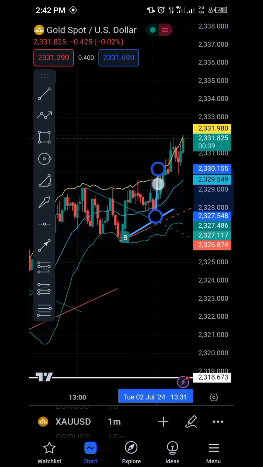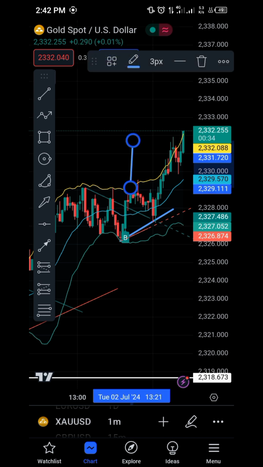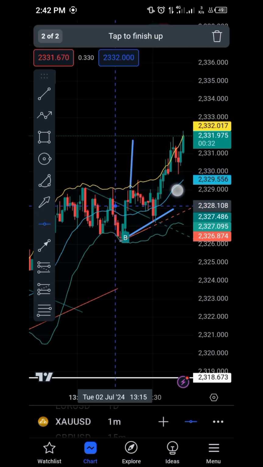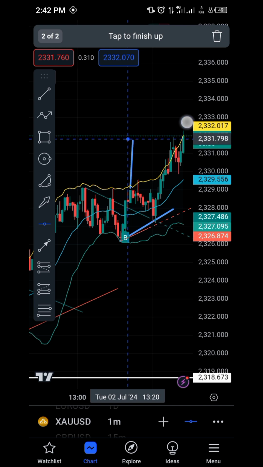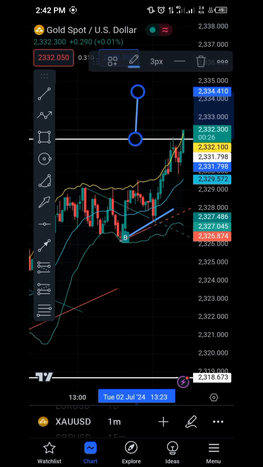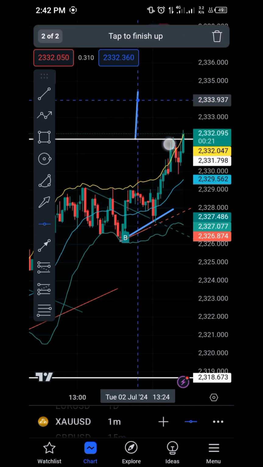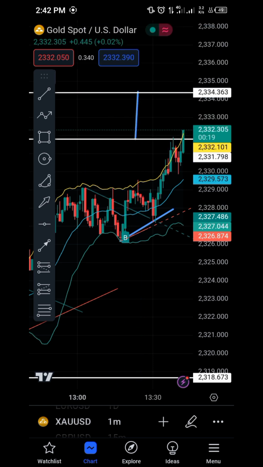This and this, which is take profit 1, is being achieved. You can see take profit 1 is being achieved. So let's see if take profit 2 will work out. I'm not advising anybody to use take profit 2 because sometimes it will just stop somewhere in the middle of here, and sometimes it does go up and bounce back with full force. So just go for take profit 1.